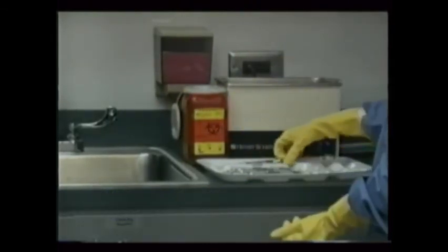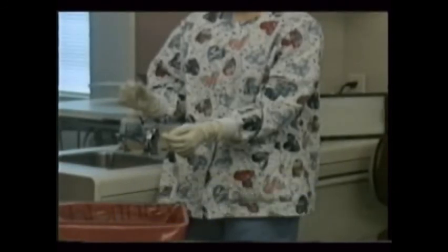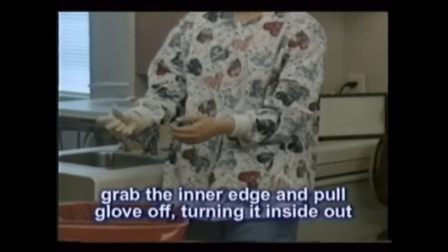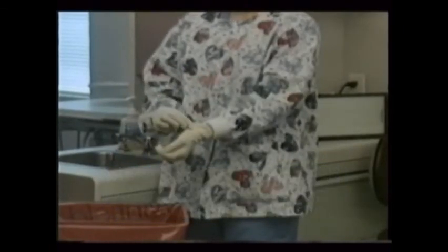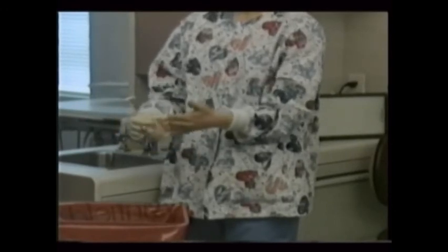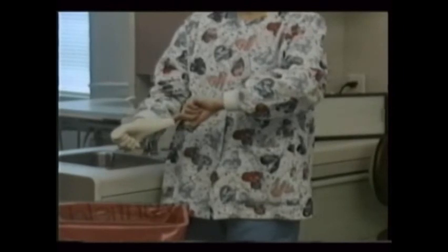All gloves used in dentistry should meet FDA standards and be free of holes or defects. Simply using gloves is not enough — they should be properly removed to ensure continued protection from contamination. First, grab the inner edge of the non-dominant hand's glove, usually the left hand, and lift and pull it off the hand while turning it inside out. While holding onto that glove, the now bare fingers of this hand are inserted inside the dirty glove, and pulling it down and off the hand inverts it over the other glove. Watch this process again. Both are then dropped into a disposal bag marked as biohazard.